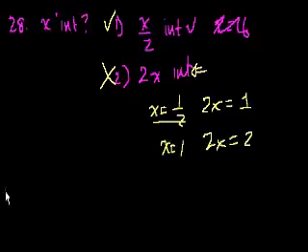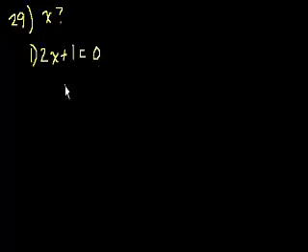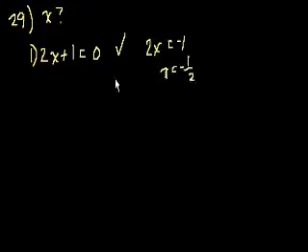A. Problem 29. I should write smaller so I could save space. What is the value of x? Simple enough. The first one says 2x plus 1 is equal to 0. Like I said before, you could just look at this and say, this is 8th grade algebra. I can solve for x. This is all I need. And you could solve for it if you want. You could say 2x is equal to minus 1, x is equal to minus 1/2. But that would be a waste of time because they're not asking you what x actually equals. They're just asking you whether you could solve for it.